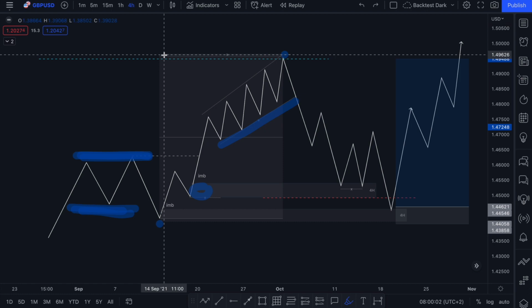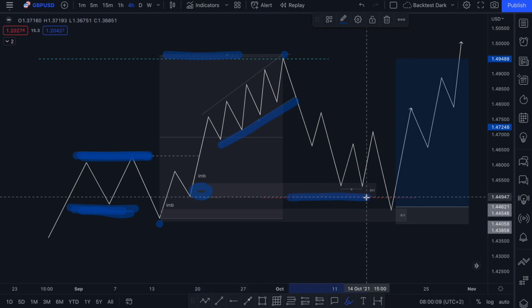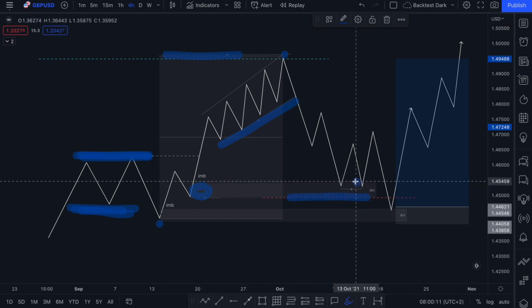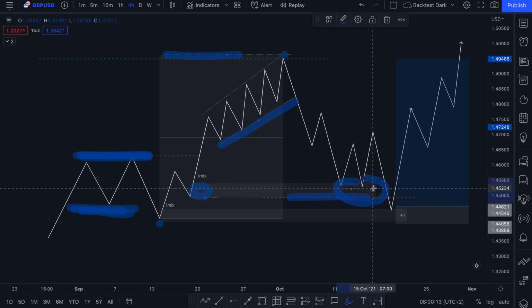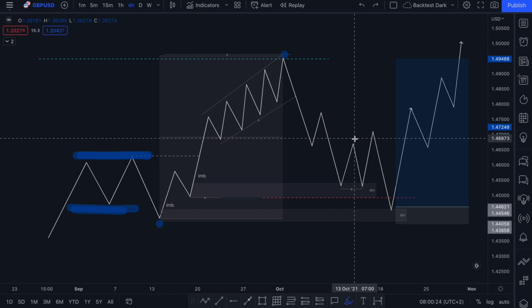You've got your resistance zones and your support zones in here and in here. That is a form of liquidity as well. And then you've obviously also got your double tops, your double bottoms, triple tops and triple bottoms that also form part of liquidity, right? So when we talk about liquidity, we are basically just talking about areas of the chart where we see a congregation of orders, okay? Because there are a number of ways to trade the financial markets.